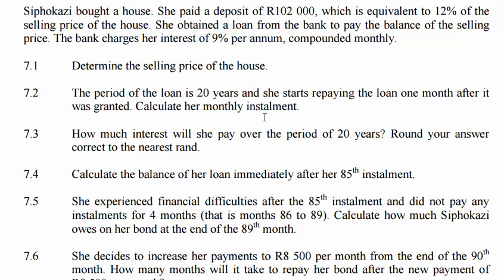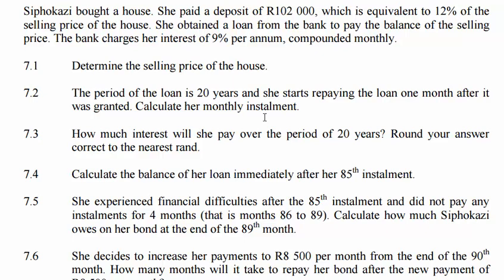Which formula are we going to use? Future value or present value formula? Well, let's first see. Is it an annuity? Are we using one of the annuity formulas? Yes, because she's repaying the loan with monthly installments. Okay, so it's either now the future value or present value formula. Loans are given in the future or in the present? Present. So we'll use the present value formula because that's the amount she's getting right now.